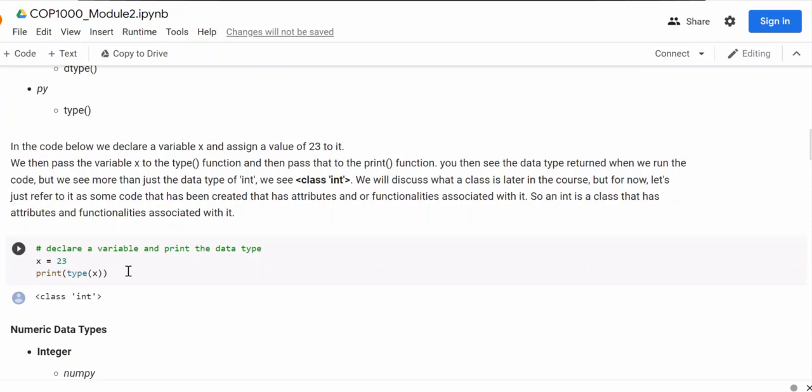So with this notebook, I put a comment, declare the variable and initialize it. And now here I say I want to print to find out what that data type is, and there it tells me. It's an instance of the class integer. All right. And all I would need to do to run that or execute it.